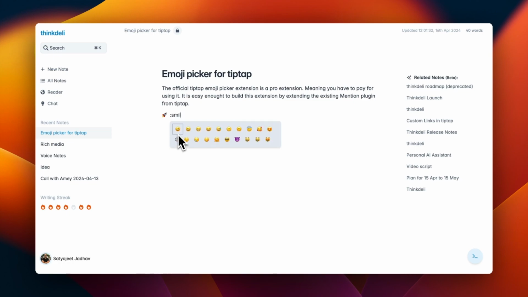So the way this works is, first you need a source for all the emojis to show up here, right? Then you need to set a trigger for the colon key, which will bring up a list of emojis. Then you also need to implement a way to filter from your larger set based on the query added by the user, right?